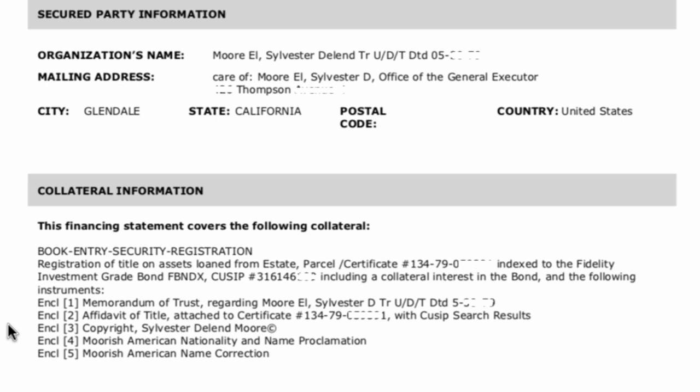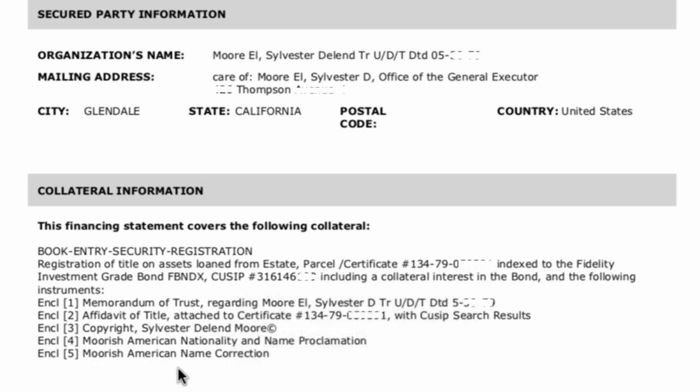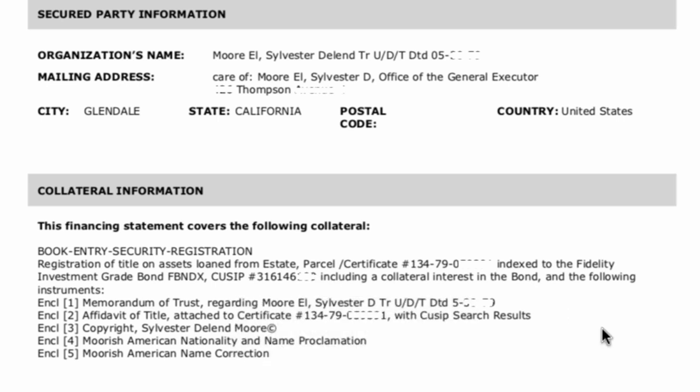Then I had the authentication from the state of Ohio, my Moorish American nationality and name proclamation documents. The most significant thing, I would say, was the memorandum of trust over the affidavit of title attached to the authenticated record, because that's the estate that's being secured by this UCC filing. So it's an entitlement.